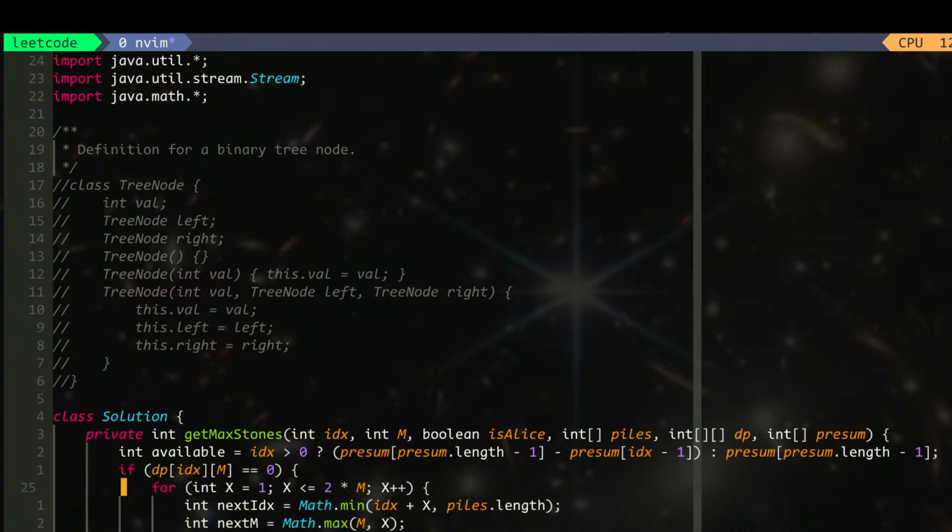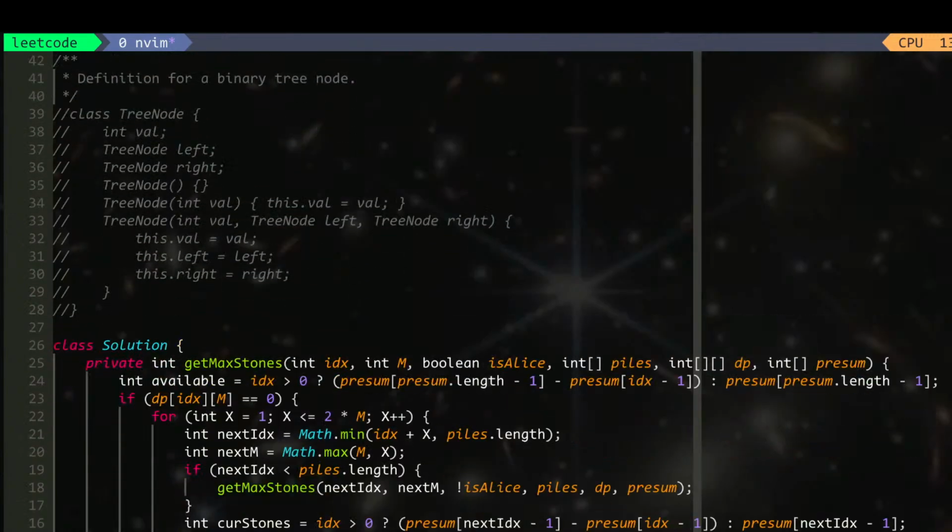How about this? Okay. X can get to a big value, right? This x can get to a big value, and then next m can be big, right?